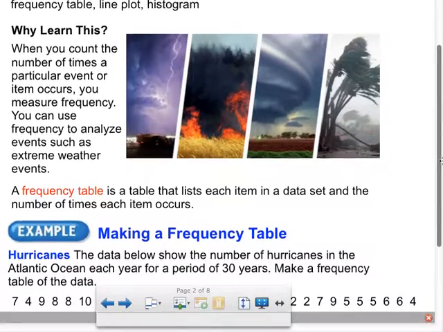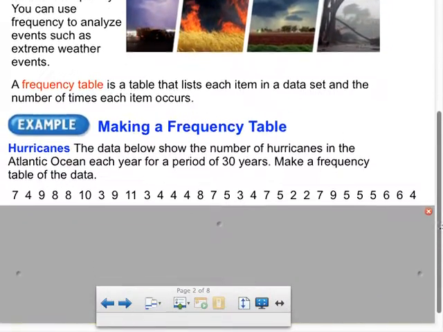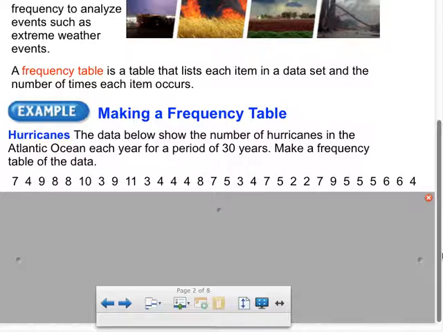So here's what I want you guys to do. If you remember from first semester when we were talking about data sets and analyzing data sets, mean, median, mode, box and whisker plots, stem and leaf plots, you remember those things? Okay, we're going to cover those again. If you forgot, we're going to review those things again.